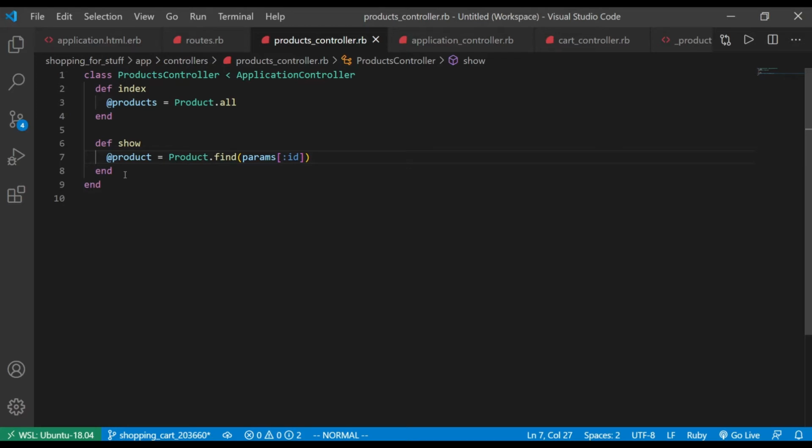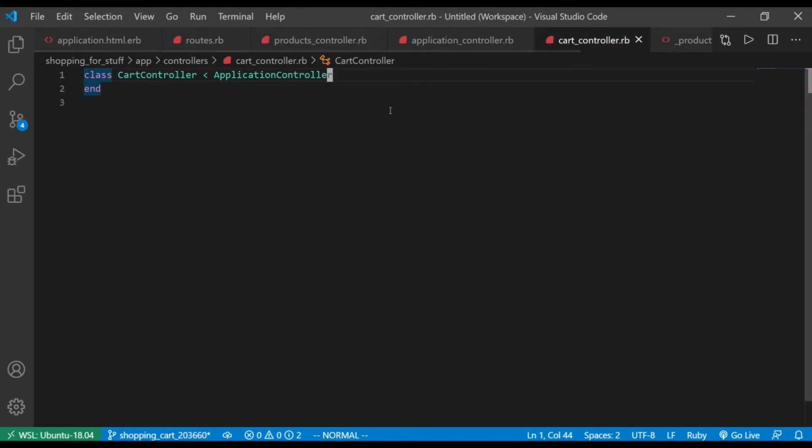Rails programmers tend to try to model their entire application around those 7 RESTful routes. And so I'm going to try to model this cart controller in the 7 RESTful routes kind of way as well. So how am I going to structure a cart according to the RESTful conventions?